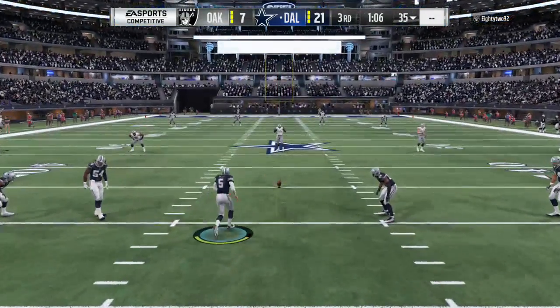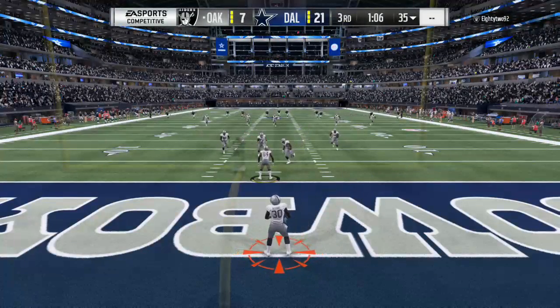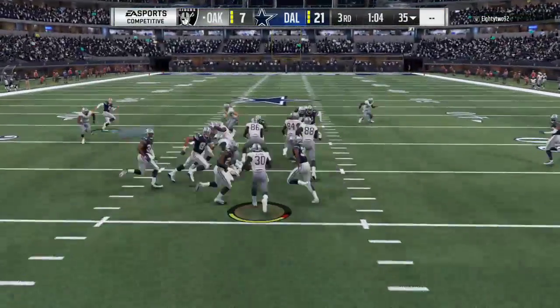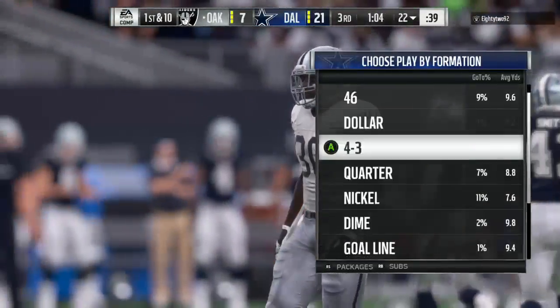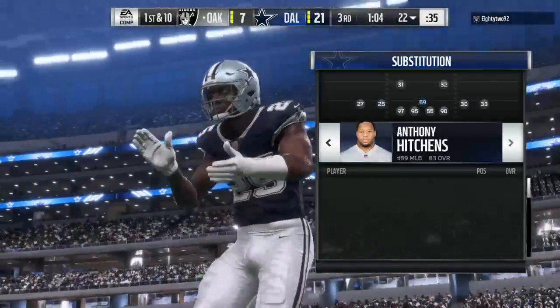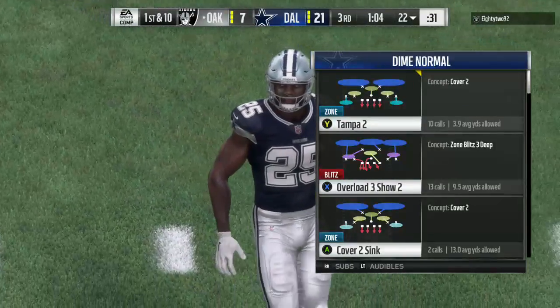Bailey now to kick this one away. This is taken about 7 yards deep. And he'll take this up past the 20 and down at the 22-yard line. So here comes the Raiders offense getting ready for their first possession of the second half. They trail, and it's the offense's first time to touch the ball in quarter 3, and we'll see what they can do.